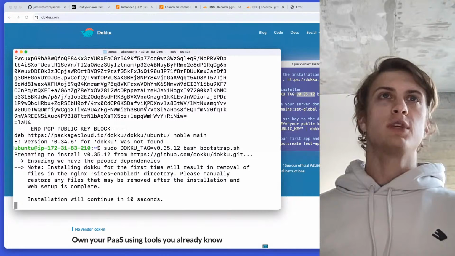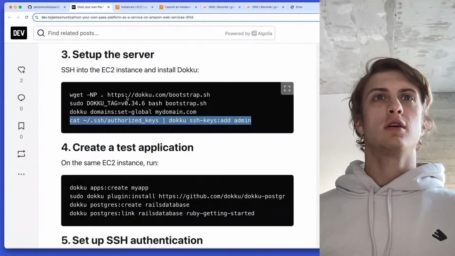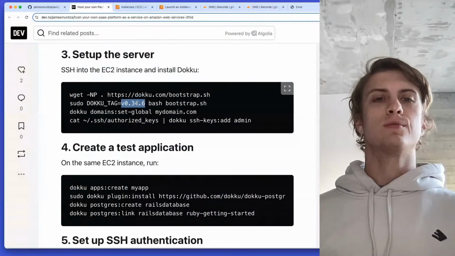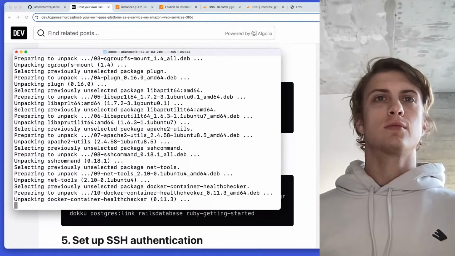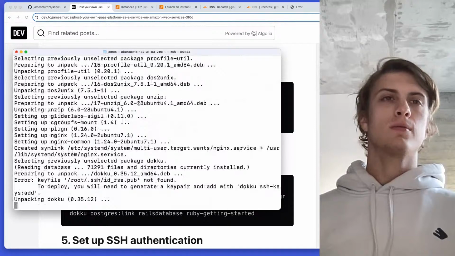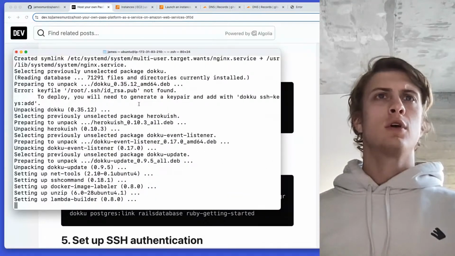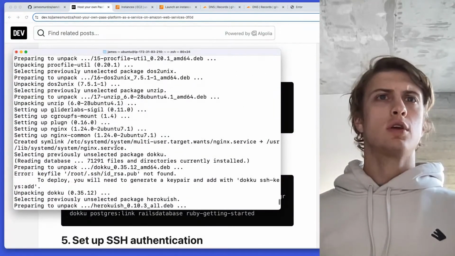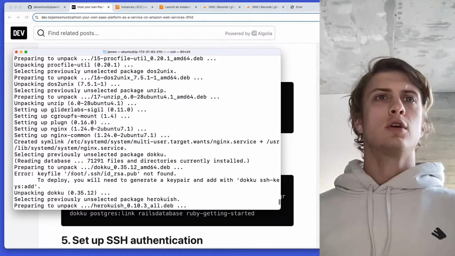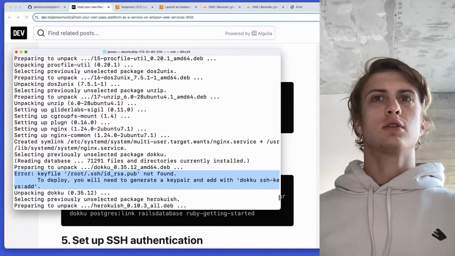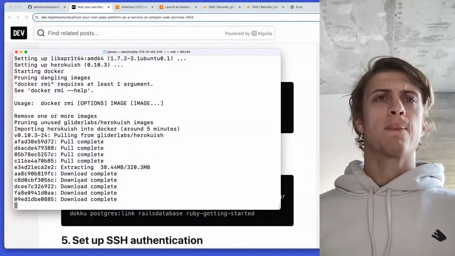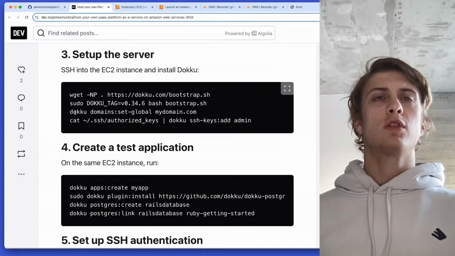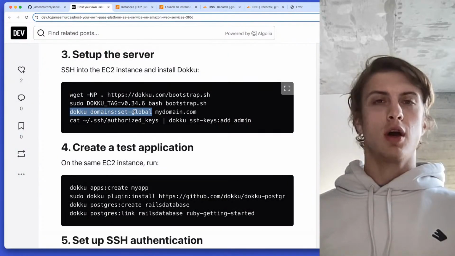So if this works, I'll update this guide here. Say 35.12. Okay, we're getting farther. Okay, key file not found. We're going to do this step next. Yep. For this one, I'm going to change it to my domain.